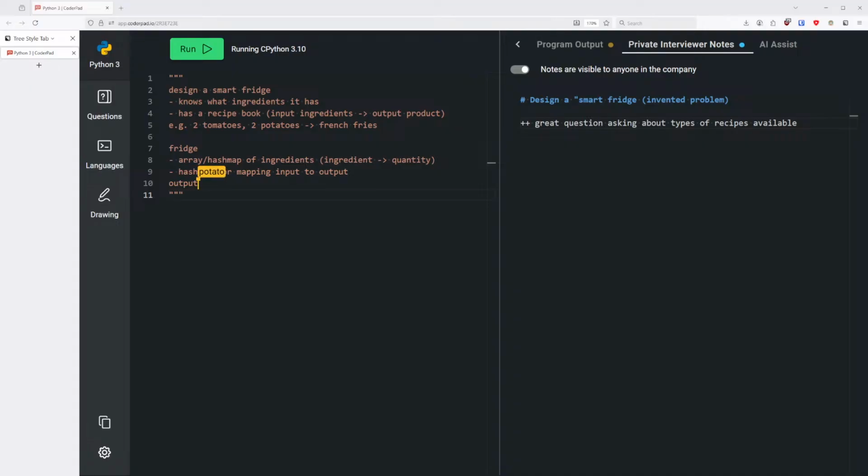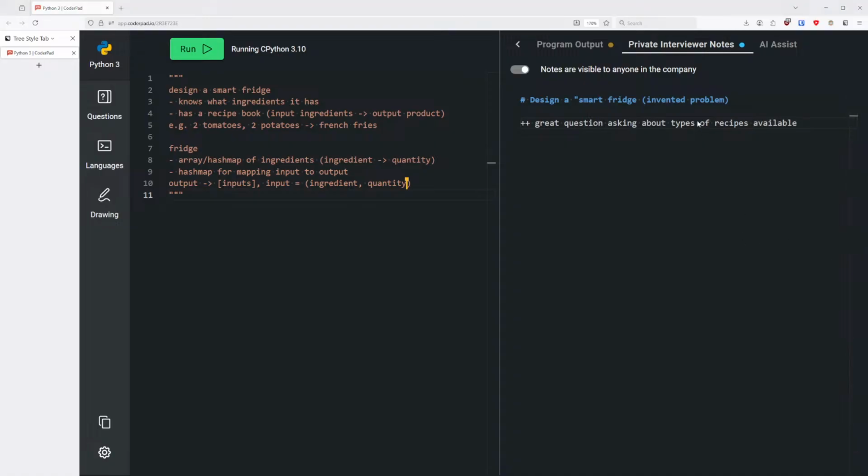So it could be an output that gets mapped to a list of inputs. And for each of the inputs, maybe it could be a tuple of the ingredient and the quantity, because we need both of those pieces of information for the output.